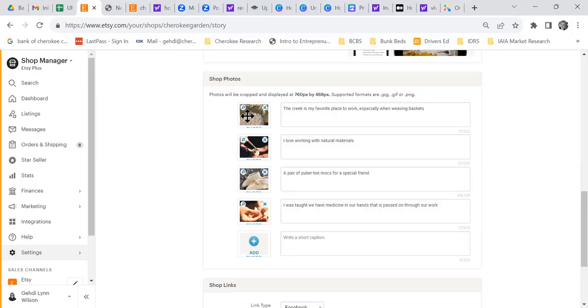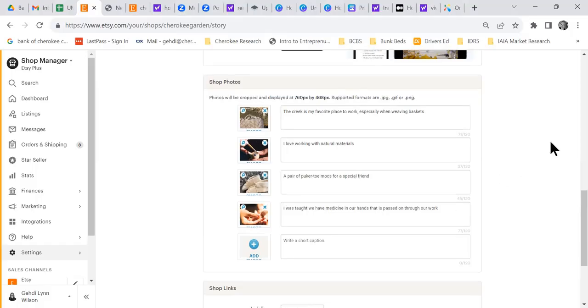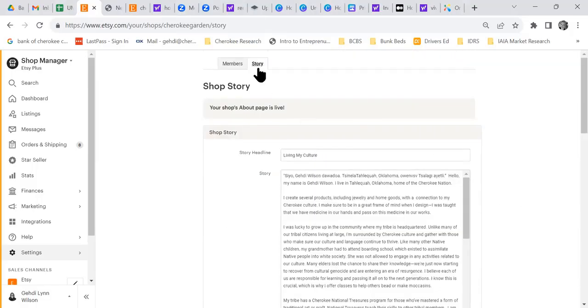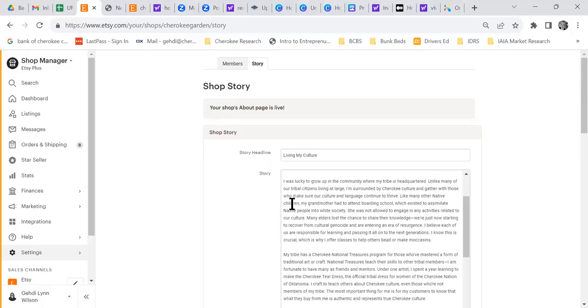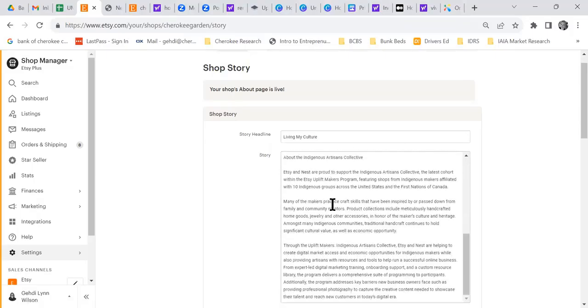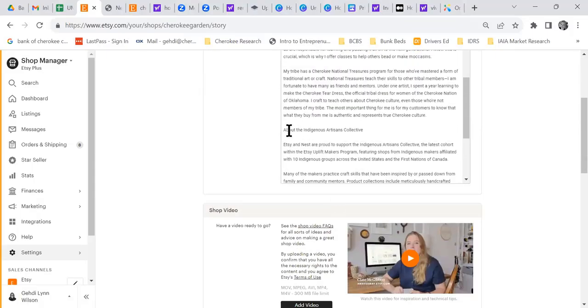But anyway, you can try it. This part is not the important part. The important part is to make sure that under your shop story, you have your information about your bio or about yourself and about the Indigenous Artisans Collective. Okay, so that's that.